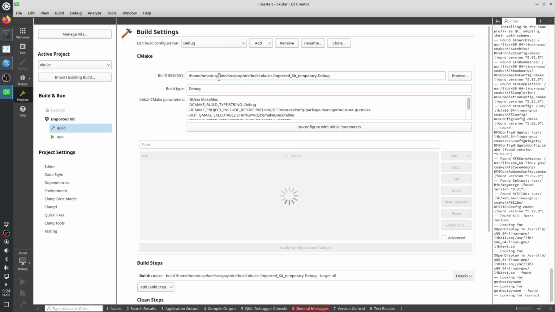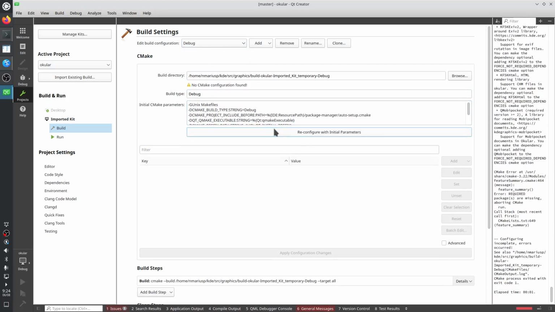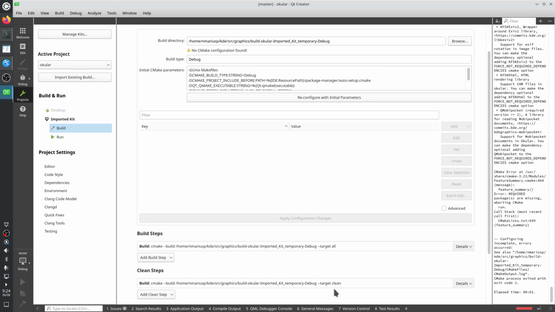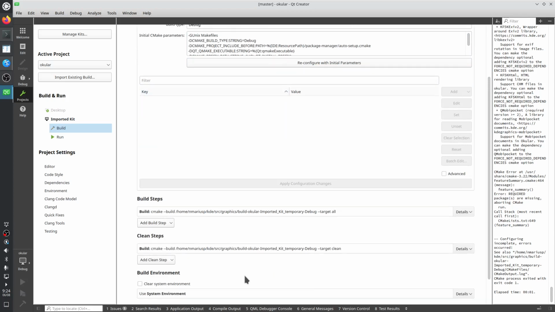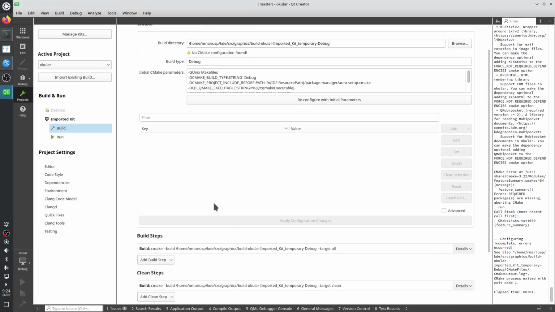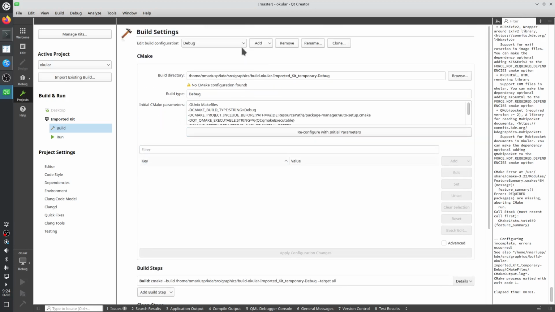So debug, it says no cmake configuration found, and I'm not sure what it does.